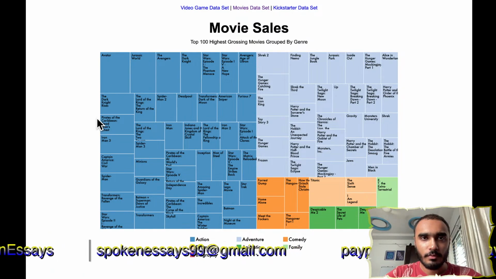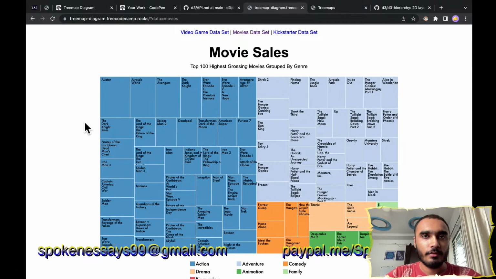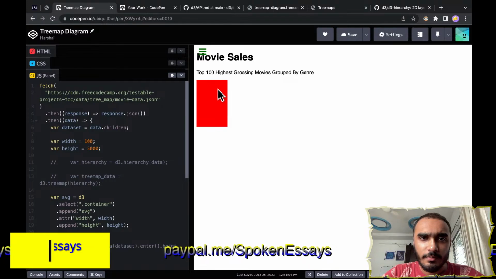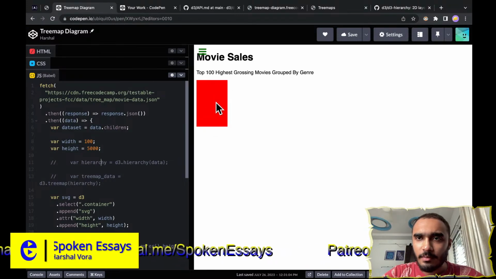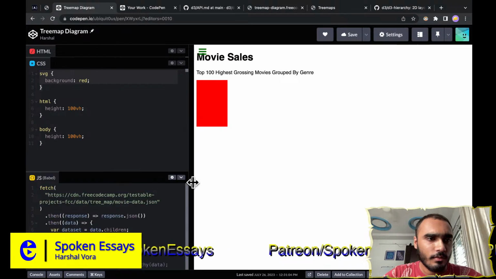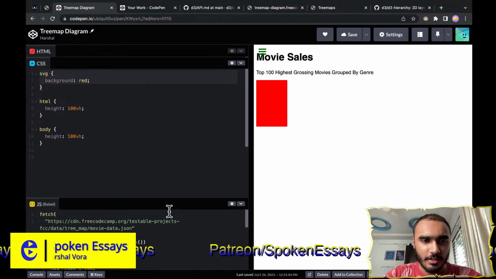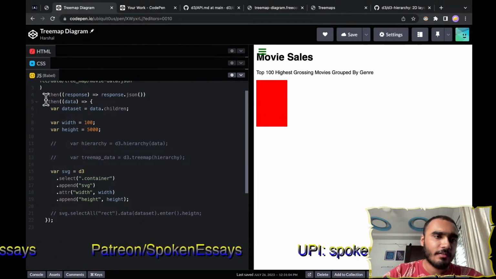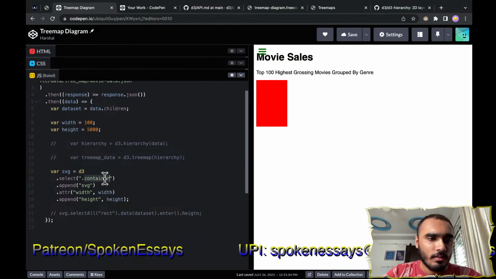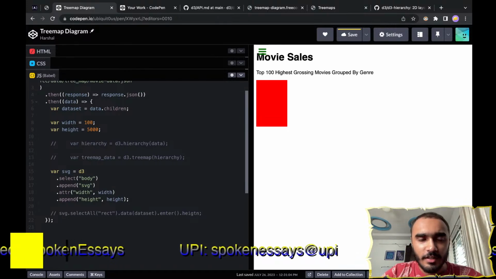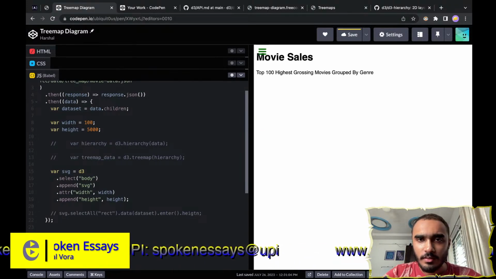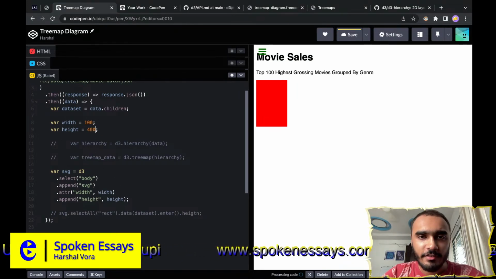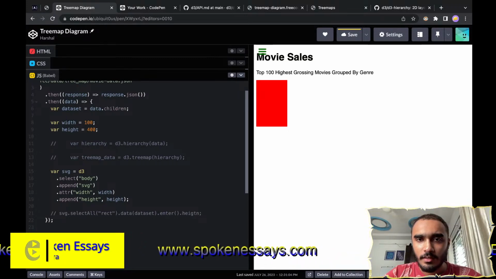Okay, so let's see what we were up to the last time. I'll go out of the full screen, and this is what we were trying to build. I had this problem where something happened and now I can't get this SVG itself to work. I thought it might have something to do with the container itself. If I select body, what happens? Okay, we gave it a width of 5000. Let's be reasonable, let's give it a height of 400. Does that change anything? No, apparently not.